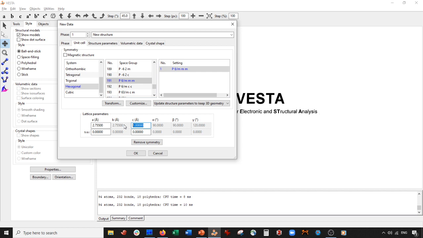In the C dimension, this is how we're going to add the vacuum. In most of my videos, we add vacuum to an already computed unit cell. If you're making a unit cell from scratch, everything's much simpler. You can just add the vacuum right away. So we're going to make it 15 angstroms.